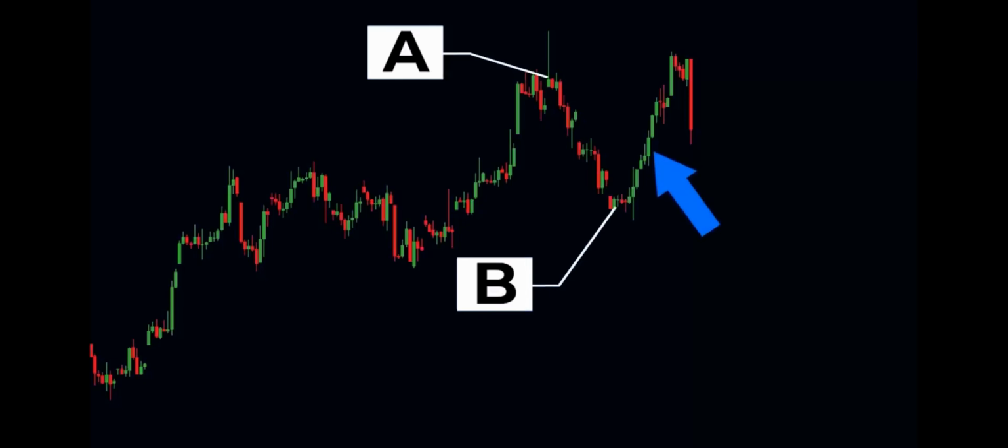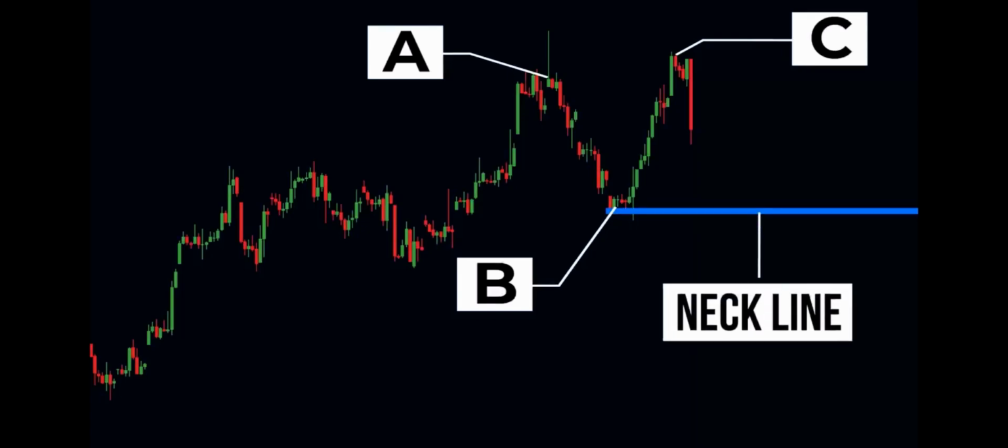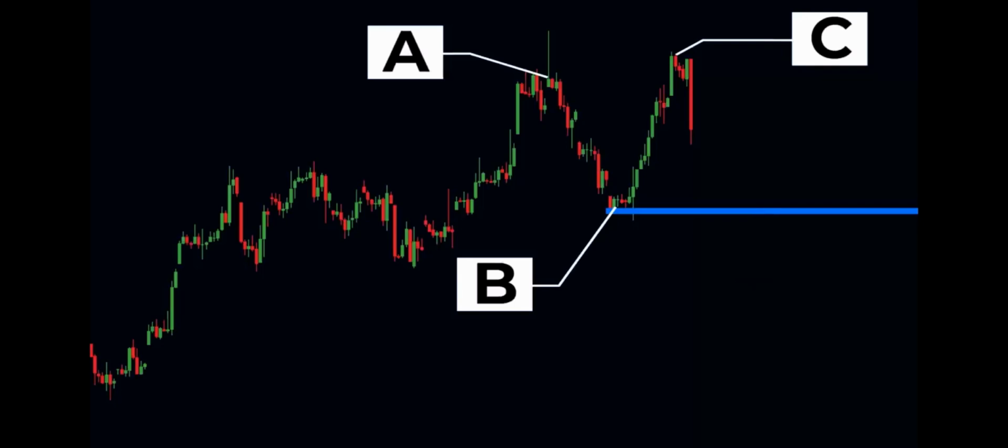Subsequently, the price makes another up move but fails to go beyond point A. In fact, it reverses from the point A price level. So, this is a clear sign that the price may be forming a double top pattern. But we will not enter just yet. At this point, we will stretch a horizontal line at point B. This line is called the neckline. We now have to wait for the price to break below the neckline to initiate a trade.